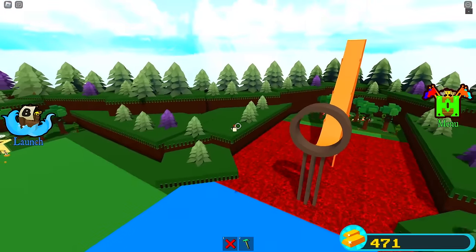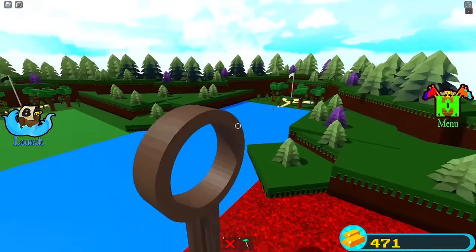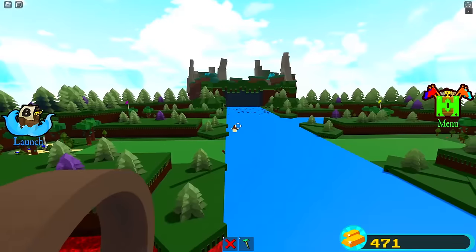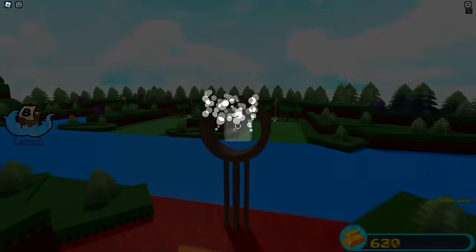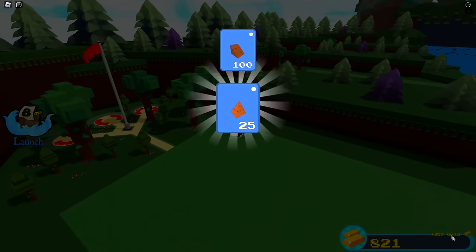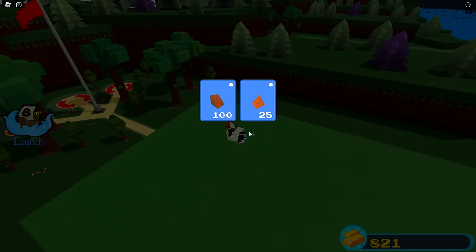As you can see, I already did the very first one, and now we are on to the second one. We just have to get low enough so that we can go through this little circle here. And I missed. Okay, illusions, come on. It's not that hard, illusions. Okay, there we go. So now we got all these blocks, but we don't care. We only want that 350 gold that we just got.